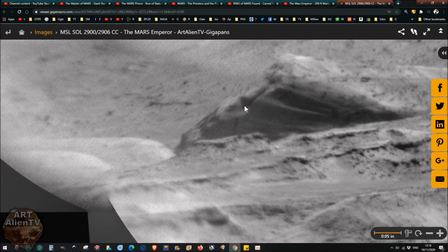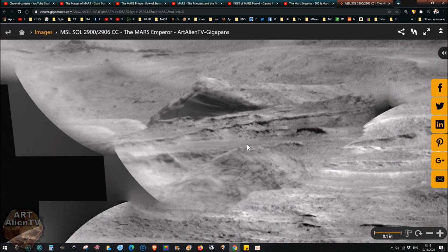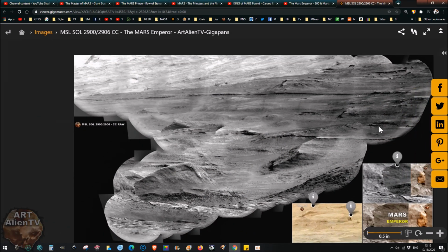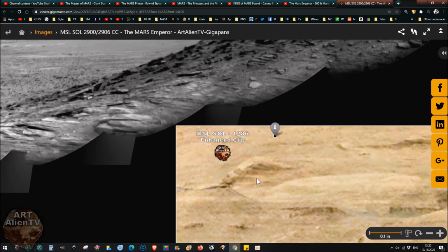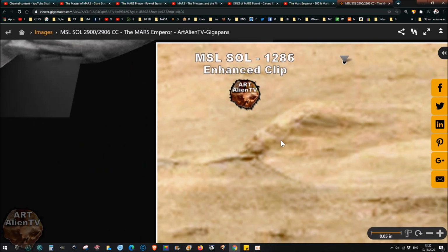But you can't really see the face very well because we're looking at it from the back. We can only see the edge. This is the cheekbone, these are teeth at the bottom, and this is the forehead at the top. We can't see all the detail because we're at the wrong angle. We're looking at this from a very long way off, and the camera's zoomed right along the edge of Mount Sharp, looking at it from the back. But I have put an insert here of the same thing seen from the side, and from the side angle you can see exactly what it is.